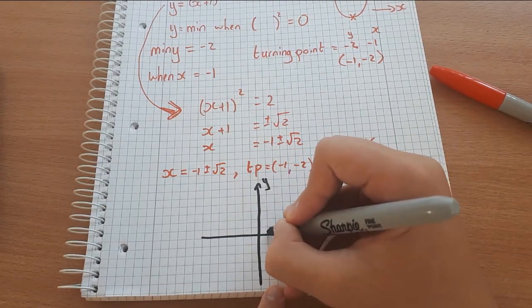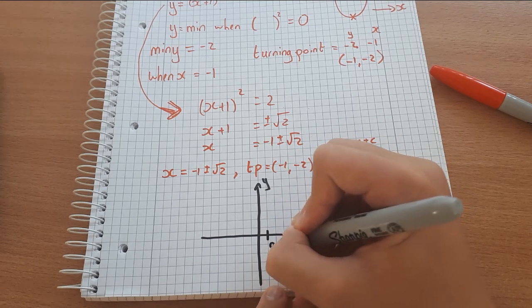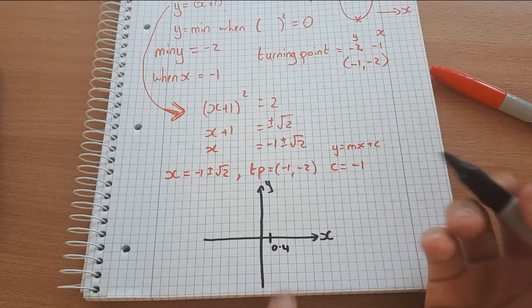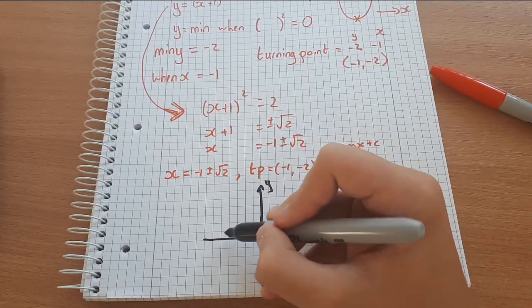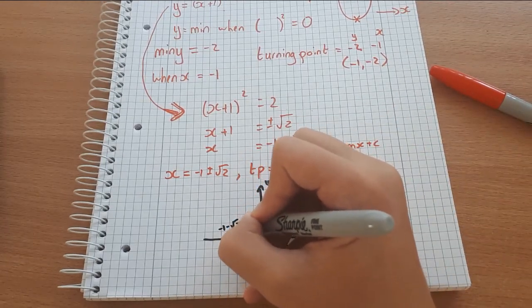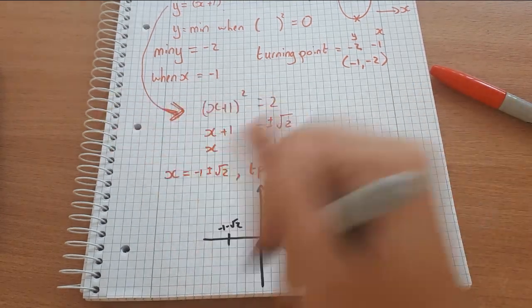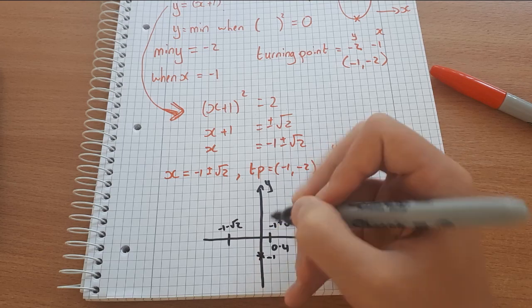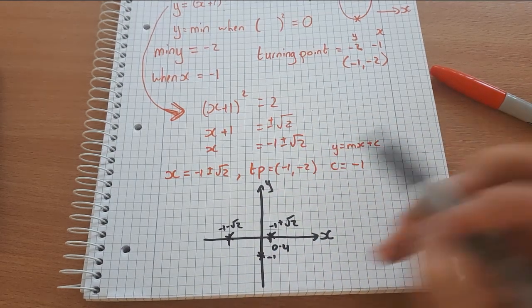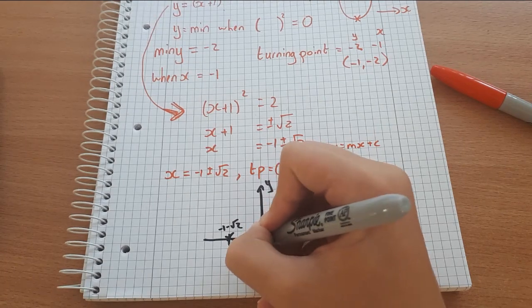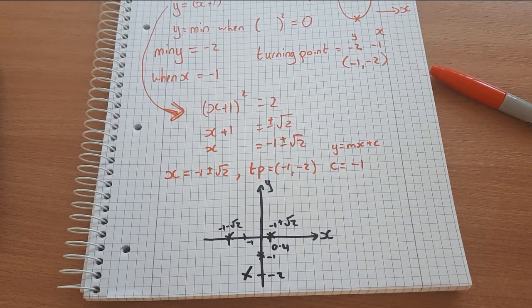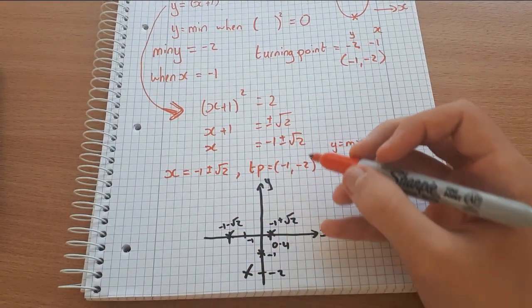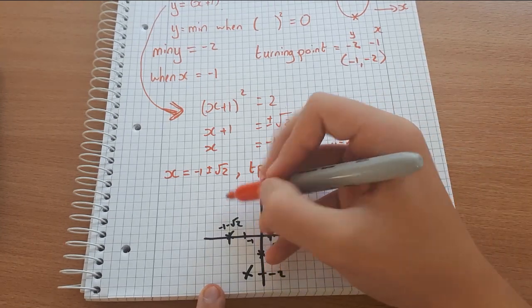So say we put that here, that is 0.4 approximately, or you can, in an exam, you'll write that as minus 1 plus root 2, and then here just a bit further on it's minus 1 minus root 2. Our C, where it crosses the axes, is minus 1. That's there, minus 1. Now these are all approximate values. I'm going to put an x through them. And then our turning point is minus 1, so say that's here, minus 1, and minus 2, which is here, and we put that cross there. So now we kind of have points where our curve is going to go through, and you want to just have a smooth curve going through all the points. So I'm going to give it a go now.